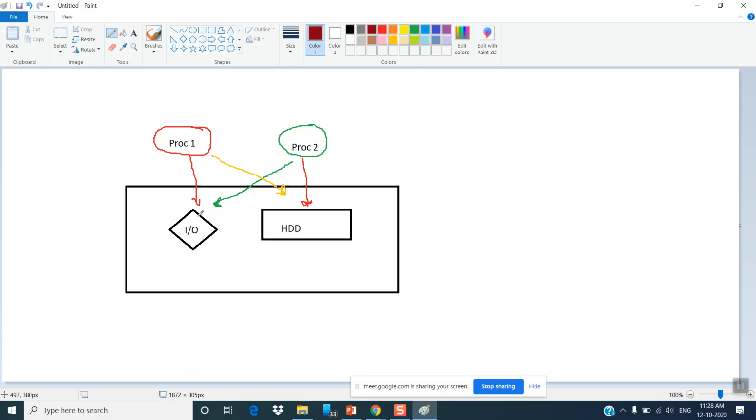Process 1 is waiting for the hard disk, which is held by process 2, and process 2 is waiting for the input output, which is held by process 1.